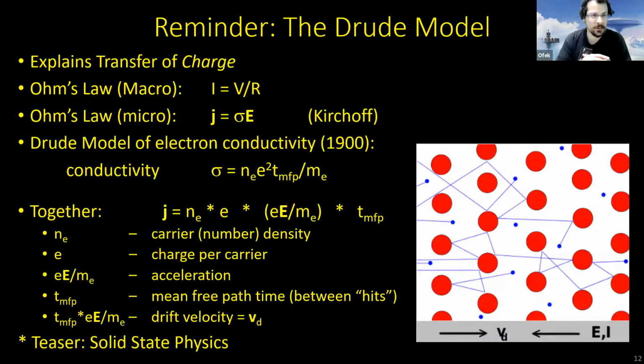Charge times field equals force. That's basically the definition of an electric field. Because their charge is negative, they will accelerate and develop a velocity going from left to right. So electrons, if left on their own, will feel this field and accelerate towards the right.